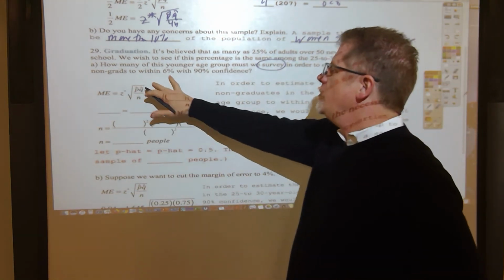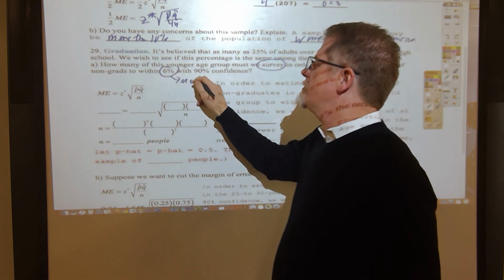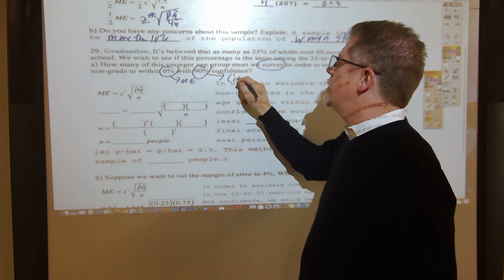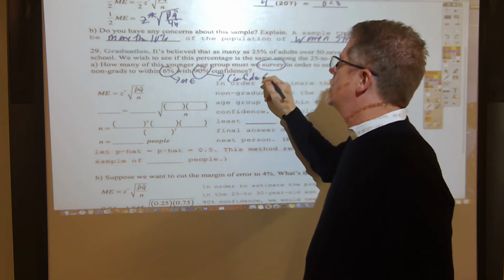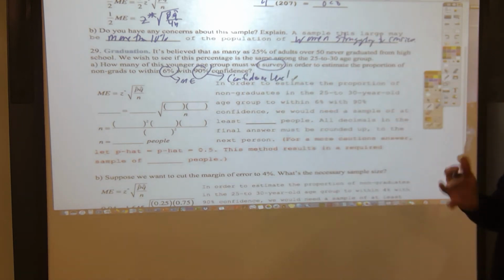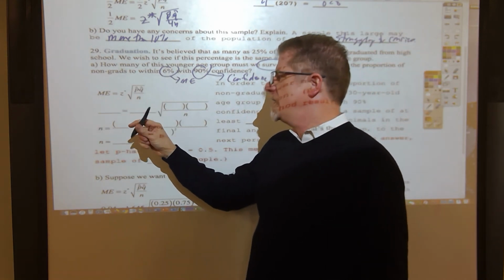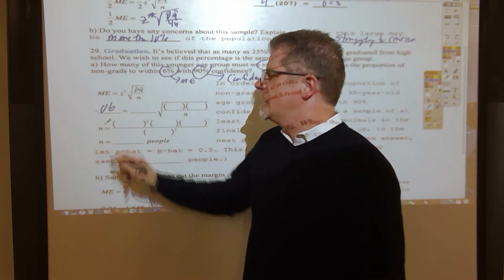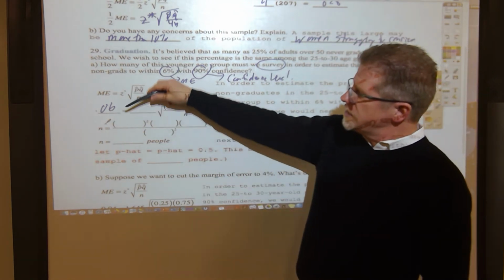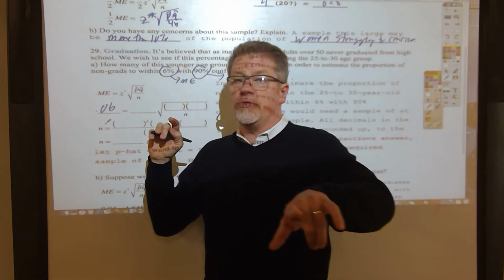But look, we want our margin of error to be 6%. So when you see this, you're responsible for knowing they're giving us the margin of error at 90% confidence. They're giving us what's called the confidence level. Confidence level is 90%. So what should the sample size be? Start out with knowing that the margin of error is z star times the square root of p hat q hat over n. They give us a margin of error of 6%, 0.06. Does anyone recall how you calculate the critical z value, z star, for 90%? Inverse normal of what number?